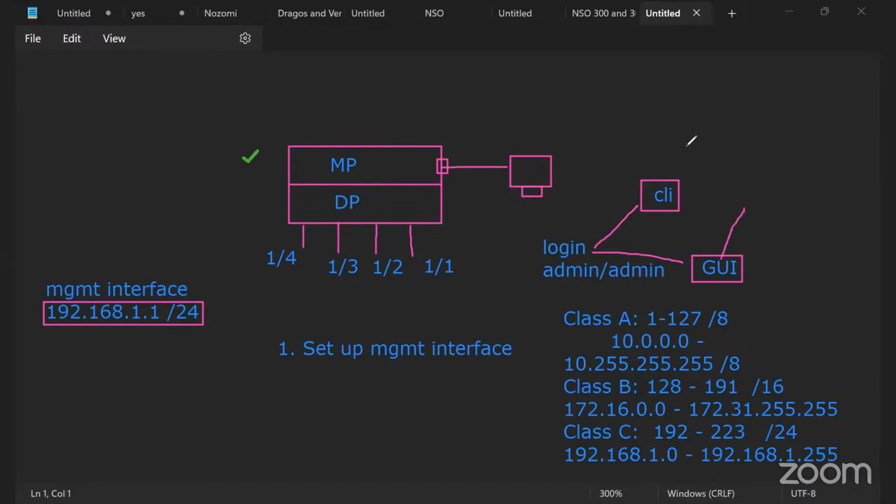You have to go to a URL. Yes, it is a URL. It's HTTPS based. So let's say you have this PC connected over here. I'm talking about the same PC now. Now you are connecting with your management interface, not the console cable. There are different interfaces on your firewall. First, I was talking about the console interface. Now I'm talking about the management interface. These two things are different. Their main job is to give the user access, but in two different ways. CLI means console. GUI means management interface.